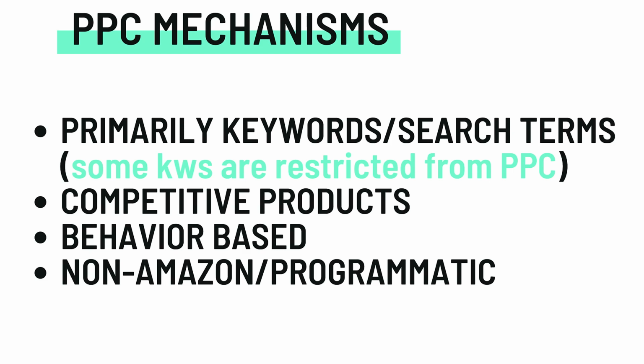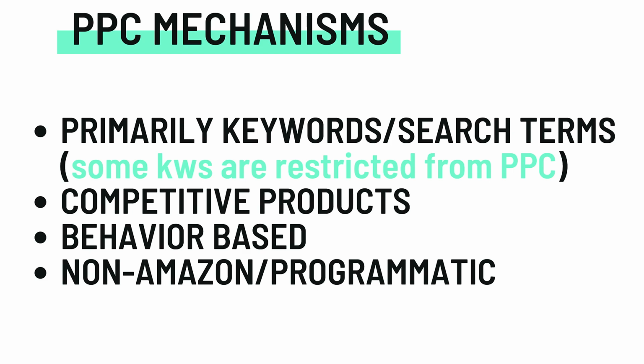So first of all, Amazon pay-per-click is primarily going to be keywords or search term based, like what are actual customers seeking out products typing in, and then we're basically bidding on those keywords. That's the primary tool of Amazon pay-per-click, regardless of the mechanism that we're serving it up for. And there are some keywords that are restricted from pay-per-click. So certain categories, say like CBD oil or sex toys and things like that, there's going to be restricted categories where you can't even run pay-per-click on those products. Ironically enough, books is even one of those. So we got to be aware that there are some restrictions.